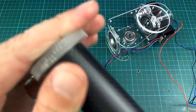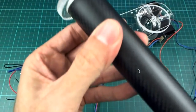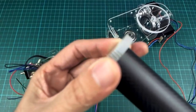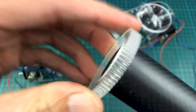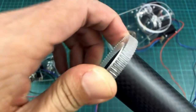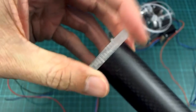I can just get it on this one. And that might actually work in my favor because, sorry, let's get the mouse off the screen. That might actually work in my favor because I think it's strong enough there that I can use that as the final drive connection. Yeah, I think that'll be good enough. So again, I don't want to be pressing this off and on too much.